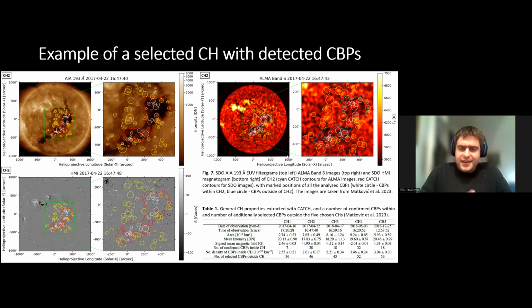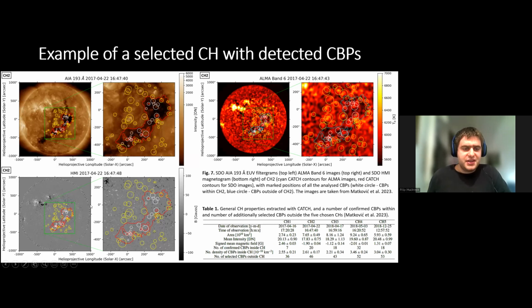Based on the dates of the available ALMA Band 6 images and SDO images, I have selected a total of 5 different coronal holes, but for the purposes of this lecture, I will show you one of those examples, which I consider to be the best example out of the 5, denoted here as CH2, to show you the results of our analysis.